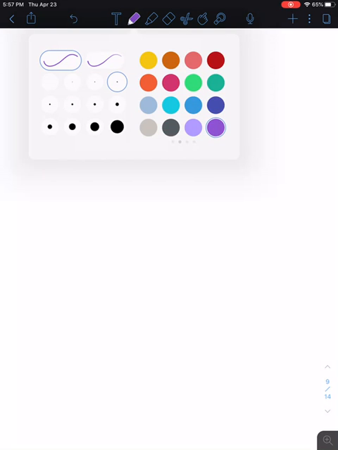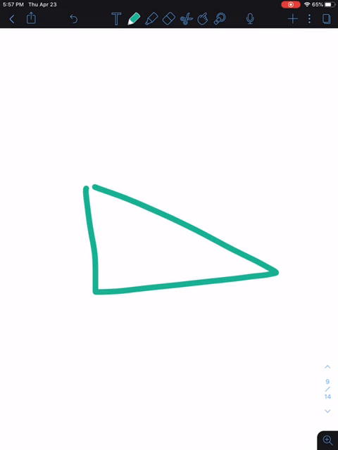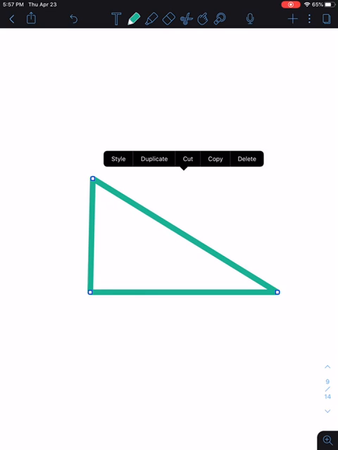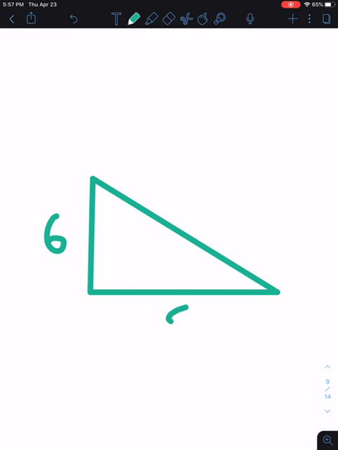Okay? So, let's say we've got a triangle and it's green because I love green. Green's the best. Okay? So let's say one of the legs is 6 units long, the other leg is 8 units long, and then we don't know what this is. This is C, in other words, it's just a big variable or question mark. So we've got our hypotenuse of C, and we've got our 2 legs.